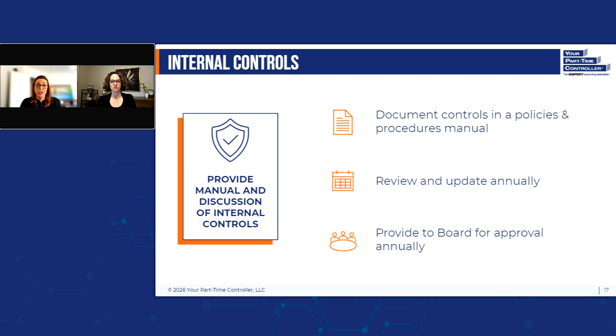Now, I'm going to make a suggestion here that people might think is not popular, but I do recommend that your board review your policies and procedures annually. I know you're thinking I'm crazy. Nobody wants to read the policies and procedures manual every year, and I totally hear that. But don't think of this as reading a manual and then providing a rubber stamp of approval in a vote. This could really be a great opportunity for the finance team to attend a board meeting to discuss what has changed since the prior year. You could even use AI to help you identify and summarize the changes from one year to another.